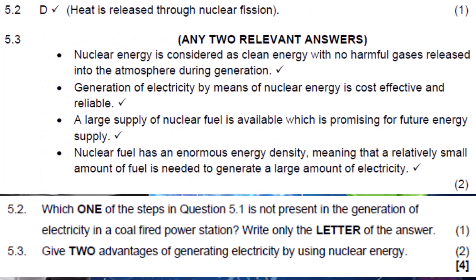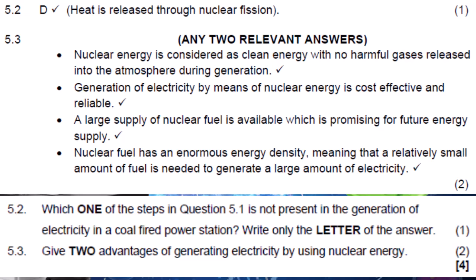A very small amount of nuclear fuel, like uranium, contains a huge amount of energy. This means plants can run for a very long time, like a year or more, without refueling, providing a consistent, reliable baseload power supply 24/7. And once the plant is built, the fuel costs are relatively low compared to constantly buying coal or gas.